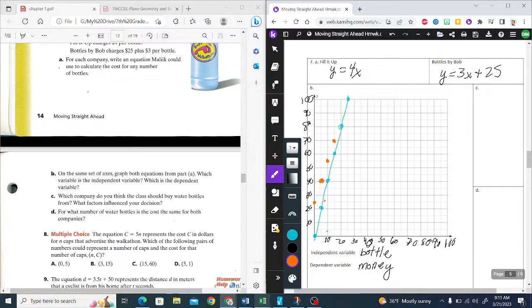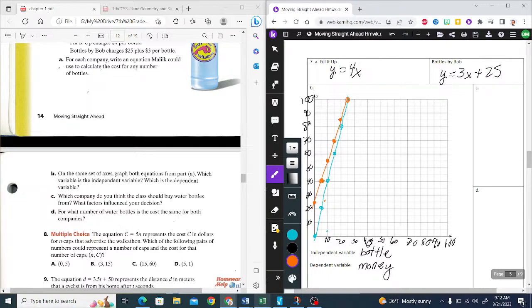So I'm making a table without making a table, for those of you wondering what he's doing. I'm just putting in the numbers and getting valid answers back. So 3 times 20 plus 25 gives us 85. And then we'd actually meet up right there, which is an important piece to this problem.